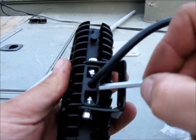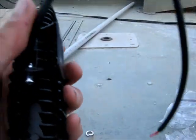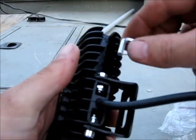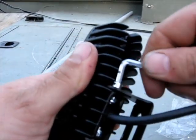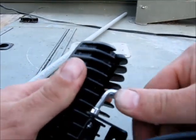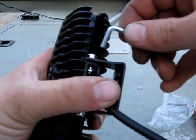There's a big gap here. I'm having to squeeze this together, and they didn't give me any kind of spacers or washers. Which is fine. I can make it work. I'm worried about what it looks like because it's underwater, and I'm pretty sure flounder don't care.